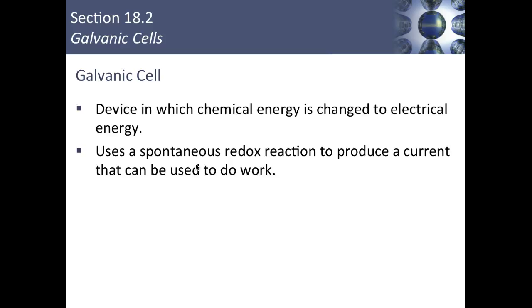Now, the reason why I want to point this out is when we deal with galvanic cells or voltaic cells, as you'll see, they're always going to be spontaneous. So whichever way the electrons move, they're doing that on their own. But when we get further down the line, we're going to talk about electrolysis. For electrolysis, we have to put in energy in order to get the reaction to occur. So, galvanic, spontaneous. Electrolysis is going to be we input energy.